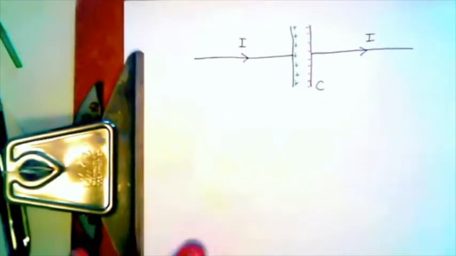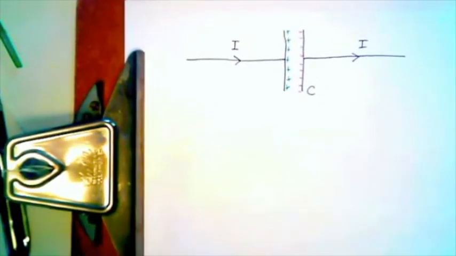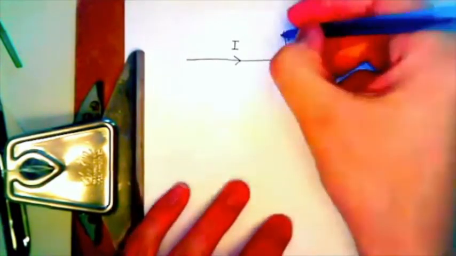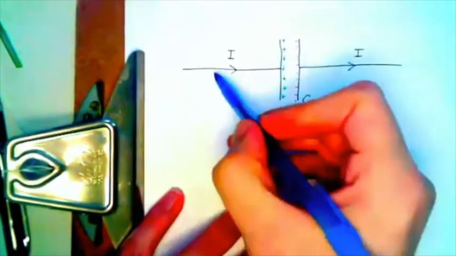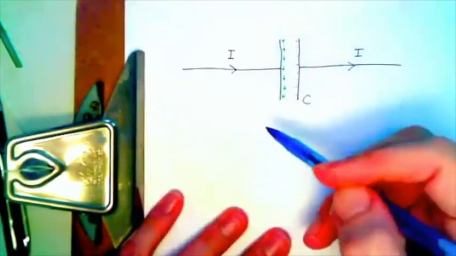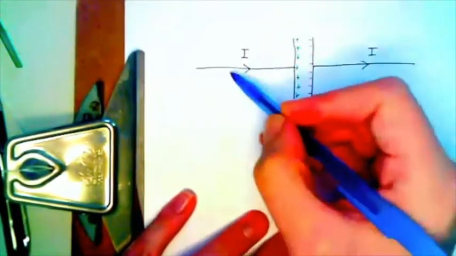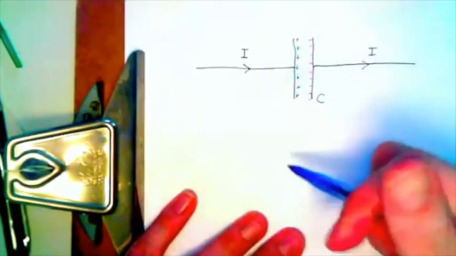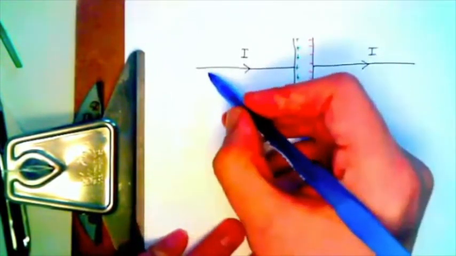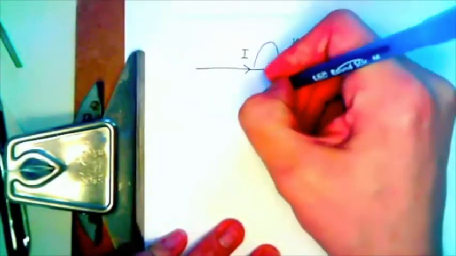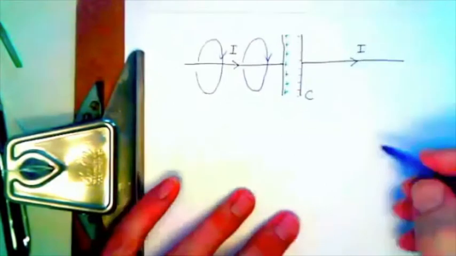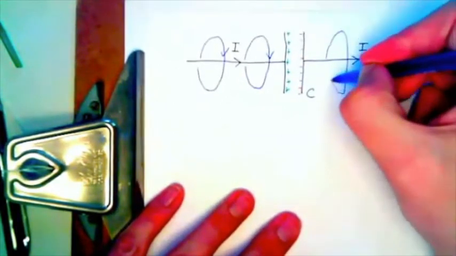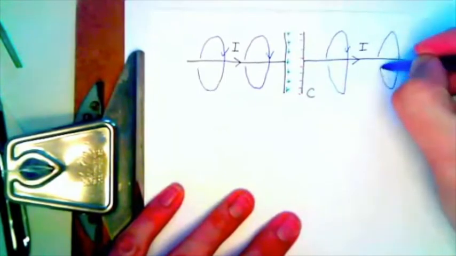So you might say, well, Professor Postma, why are we talking about capacitors again? Well, they're interesting. This is why they're interesting at this point. So think about the following. We have now a wire, and I drew this thing on purpose. I drew this large, and we know that current carrying wires generate magnetic fields. So we have a magnetic field, and that means that there are magnetic field lines, and I'm drawing these three-dimensionally. And of course, we have the same thing here. And we have the same thing here.